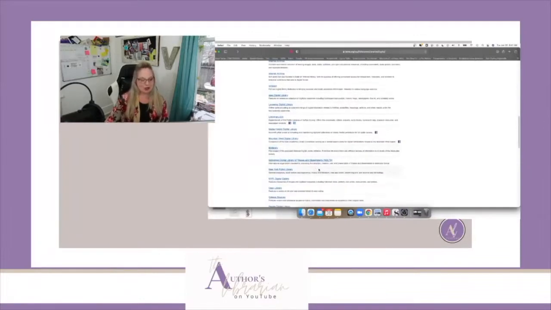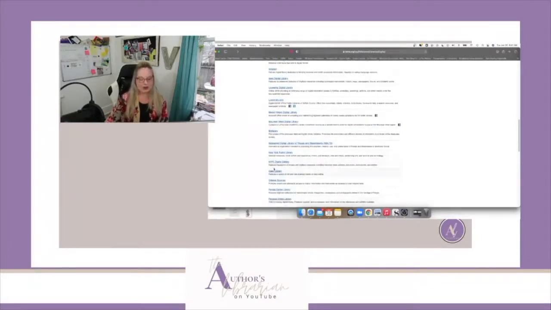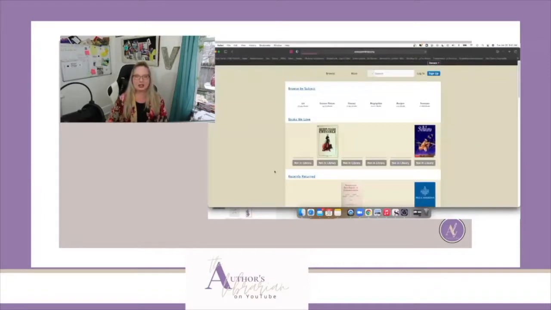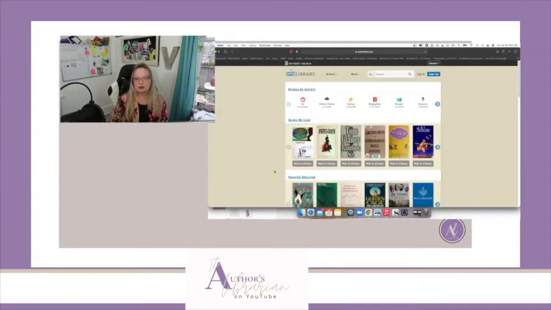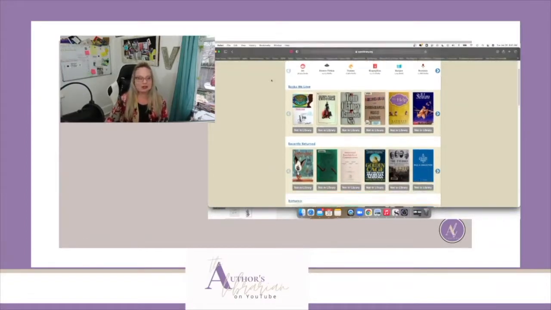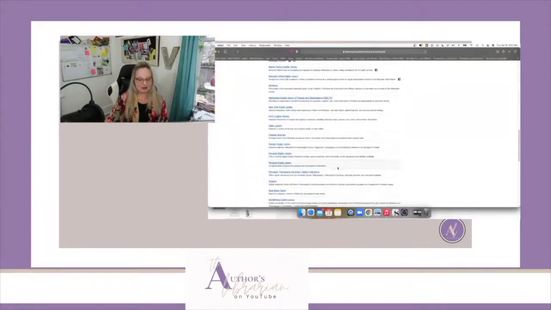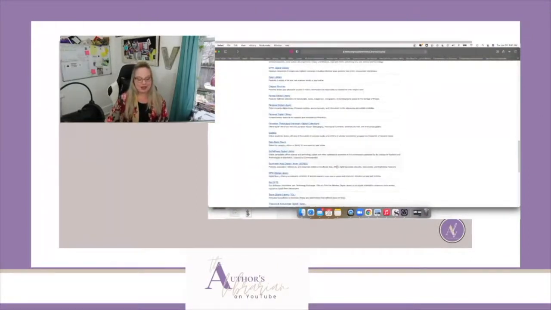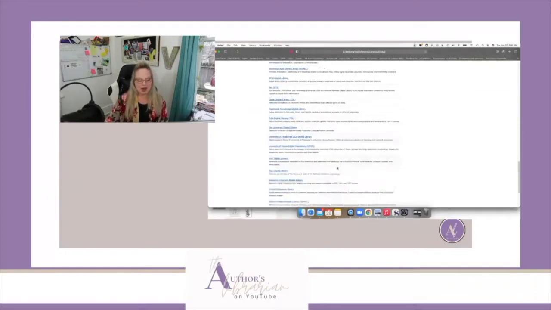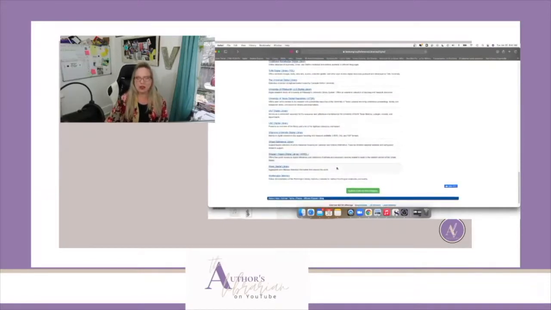And then I wanted to also show you Open Library, which is a really, really wonderful resource. They are working towards trying to digitize as many books as possible so you can read them online. So these are just a couple of examples that are in this particular site. It's not as inclusive as far as world libraries as I would like.